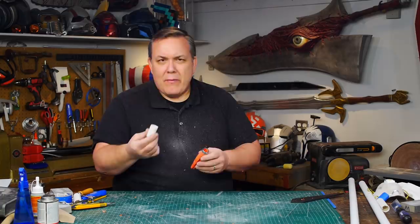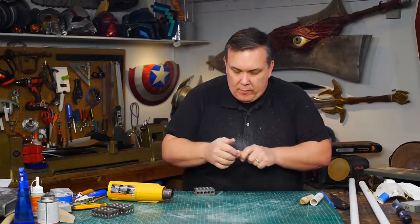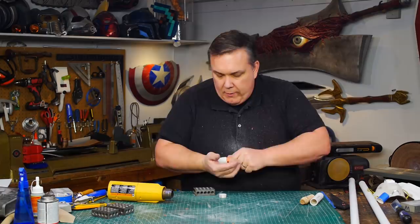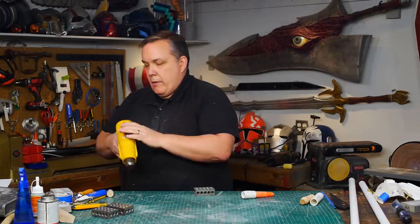It's nicer to work with. And it's such a small piece that I can't hold it while I'm heating it up because I'll burn my fingers. But after a while, I get the plastic soft enough that I can force it over the orange plastic. Yeah, there we go. Thank you. Yeah, that's about what I want. Let's make sure that's good. Oh, yep, there we go. Easy! No, it really wasn't, but that's what I wanted, so okay.